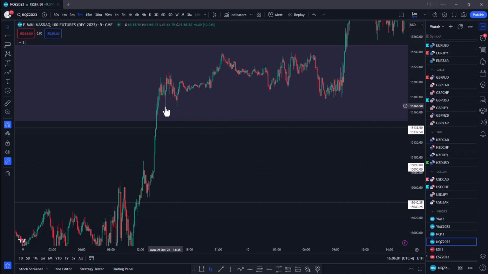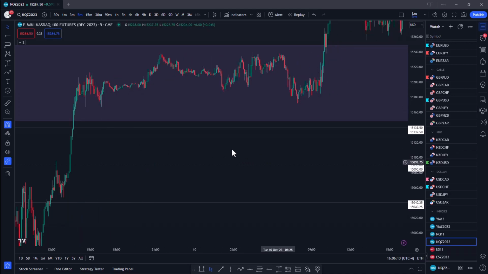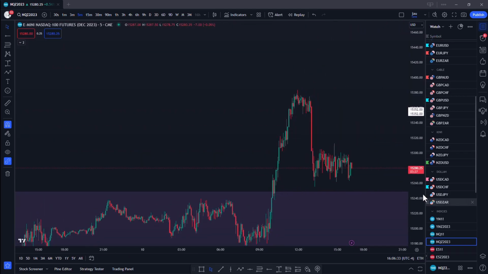This one's low is 151.66.75 and this candlestick's low is 151.67. So literally 0.25 difference was separating them, and we can see when the market opened we just had this nasty chop around at 9:30 opening. We didn't really choose a direction, and I was really hoping to see if we could sweep sell side first, these equal lows, before seeing any move to the upside. Of course we just delivered to the upside without looking back.